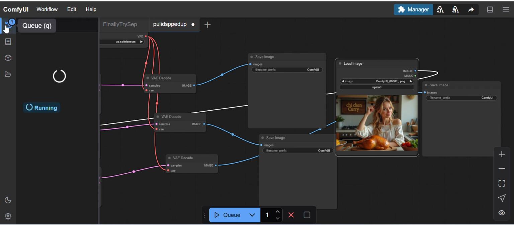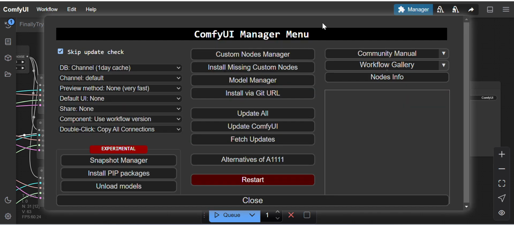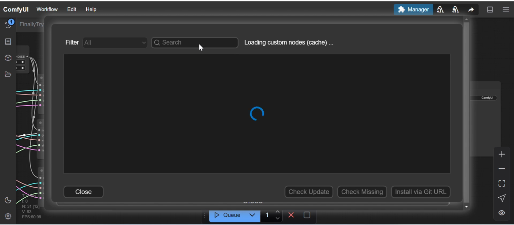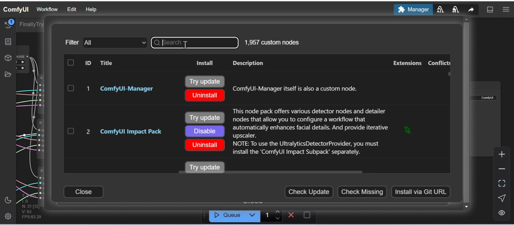it is running now. Okay, I'll just quickly install the resource monitor.